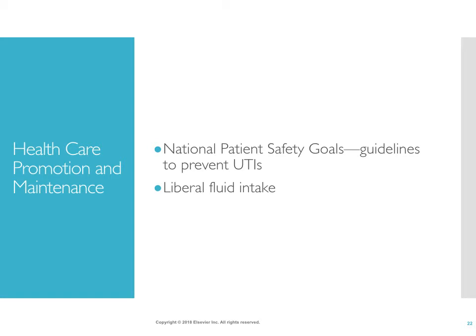Some of the things that we need to think of too for prevention is with women. They need to be cleaning the perineal area from front to back. It's interesting. It's one of those things that we just kind of assume that everybody knows. But last summer, when I was teaching pediatric clinical, there was a little girl that had been admitted several times for urinary tract infections. And so, of course, they were doing a more extensive workup on her to find out why she kept getting urinary tract infections.